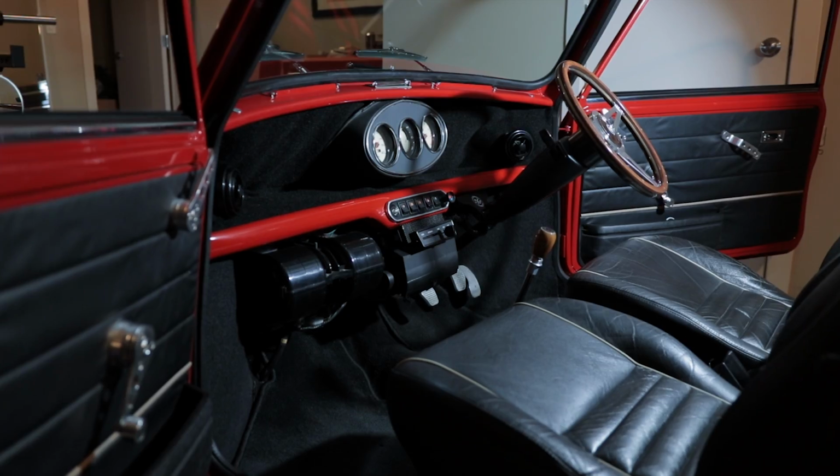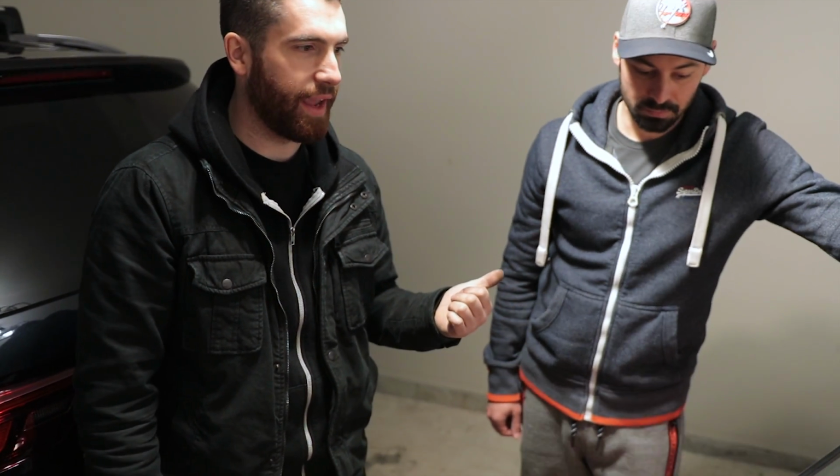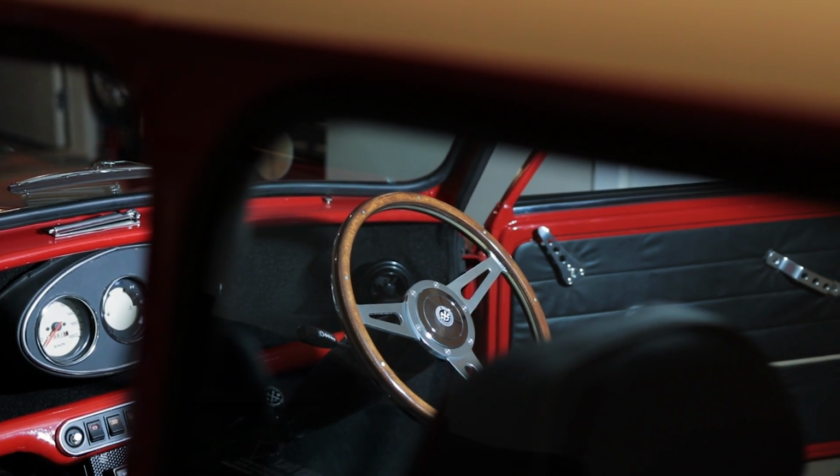And then the interior is the big thing. So Alex did most of the interior himself, and I have never seen another SPI that's been done this way. Essentially, we converted the interior of the car to look as much as possible like an early car, but still retain air conditioning, still retain all the stock gauges. But yeah, come check it out. It's pretty awesome how it turned out.